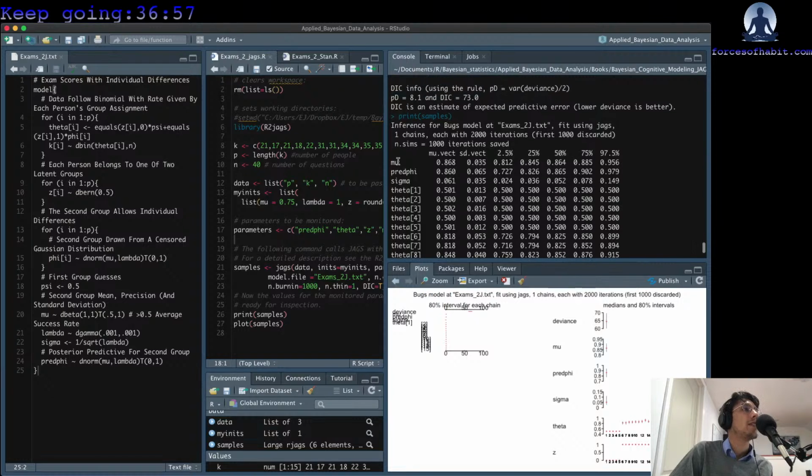Oh, and just to be clear, phi is what we'd expect to be the success rates when we draw samples from a Gaussian distribution of mu and sigma. So if sigma was 0, there being no variability, then mu would be equal to phi. But because we have a small amount of variability here, as shown by sigma, the predicted posterior distribution for phi is a little different, but not so much because there's not that much.